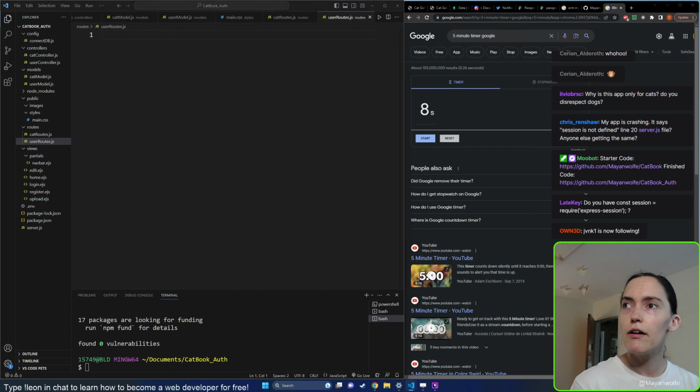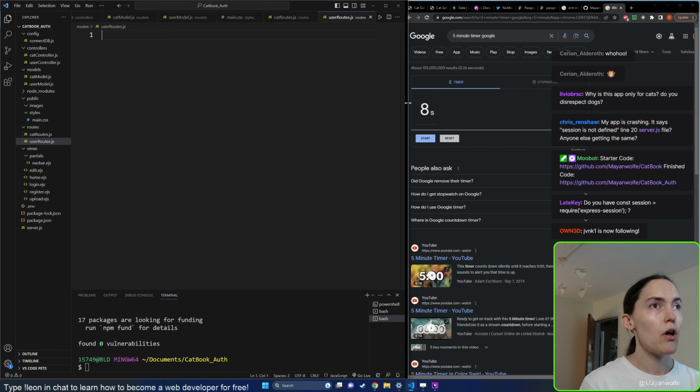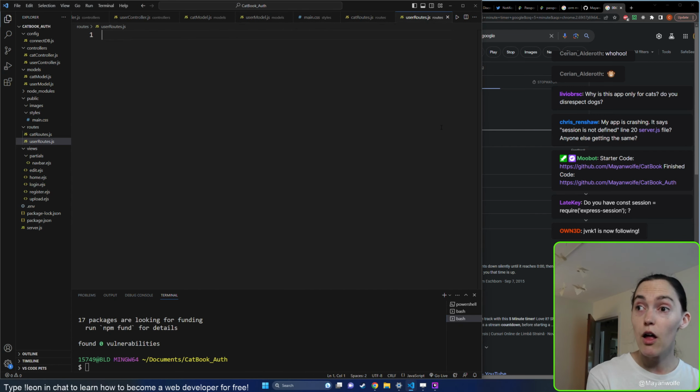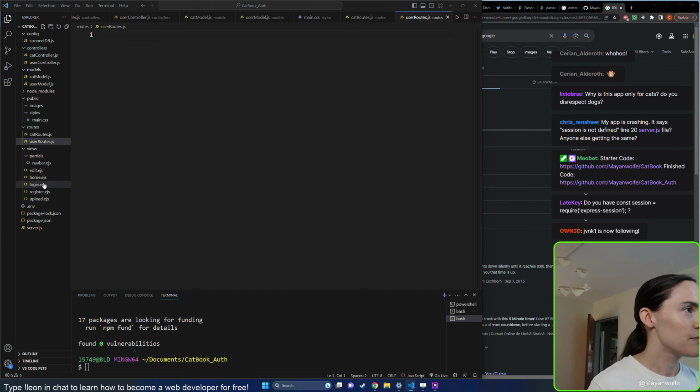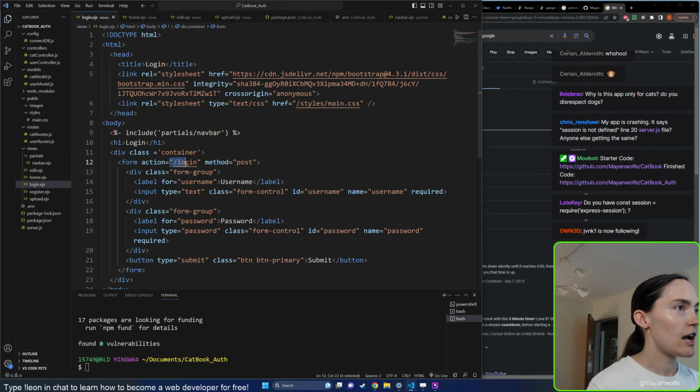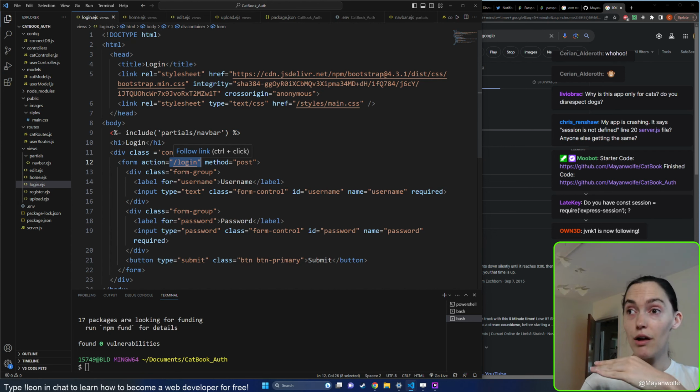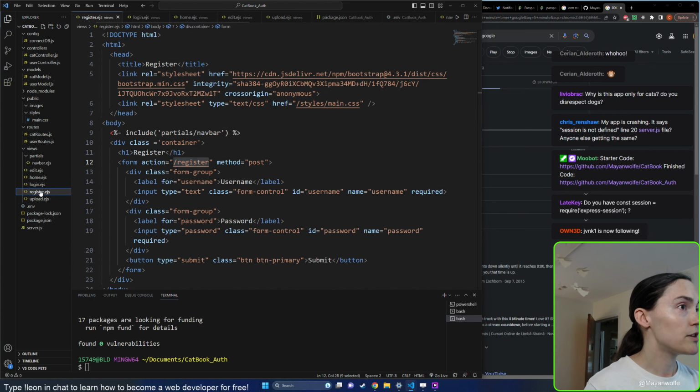So inside of our user routes, all we really need to do is just account for all the authentication paths that we set up earlier. So let's remind ourselves what some of those are. On our login page, we have an action when a user logs in, right? We need to be able to route that to our login user controller. When somebody registers, we need to route that to our registration controller.